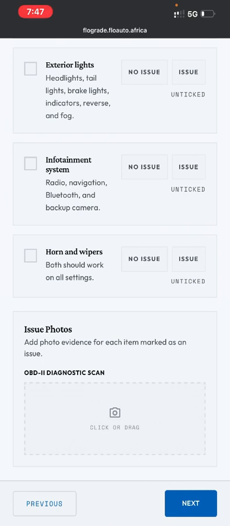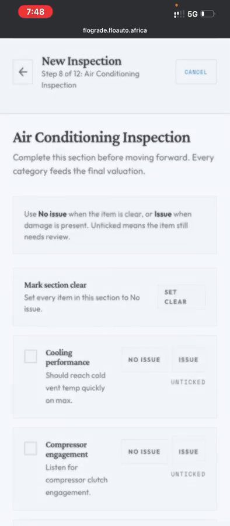So down here, this is where you upload your OBD scan code. If it's a screenshot, you upload the screenshot, and if you're using a device for it, you can open your camera and snap and upload. So when you're done, you click next.